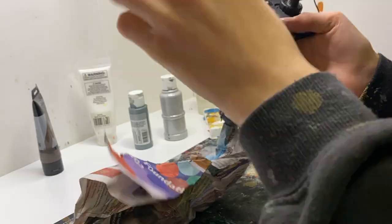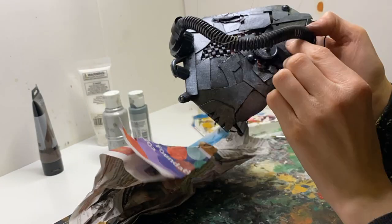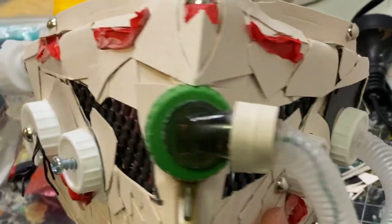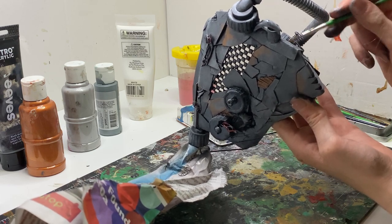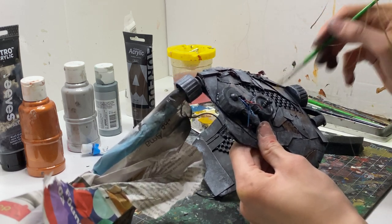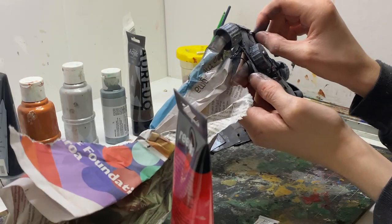Silver isn't enough on its own, so once that was dry, I used white over the top, going even more sporadic — that brightens the silver and keeps the metallic flecks underneath. The more you layer, the better it looks, but don't overdo it or you'll lose all the black underneath. Don't worry if the sponge can't quite reach all the gaps, because like I said, it looks like shading. Next, I used some bronze and started highlighting certain details, dry brushing the edges. Then I dry brushed white on the tips to emphasize the plates. Dry brushing is where you get most of the paint off your brush so only tiny bits get on — it really helps it look realistic. Finally, I painted tiny details like the wires in red and blue.